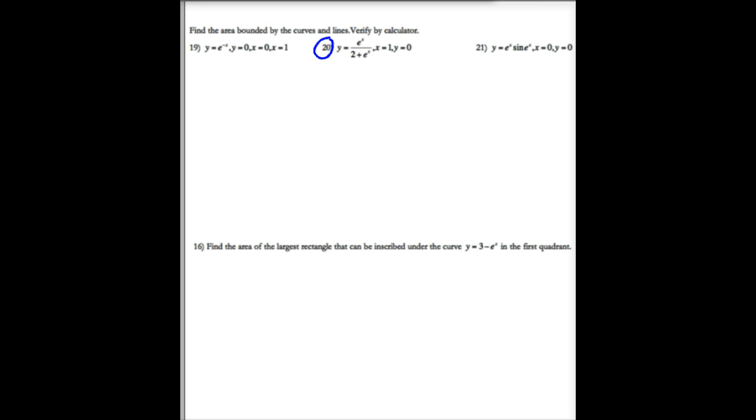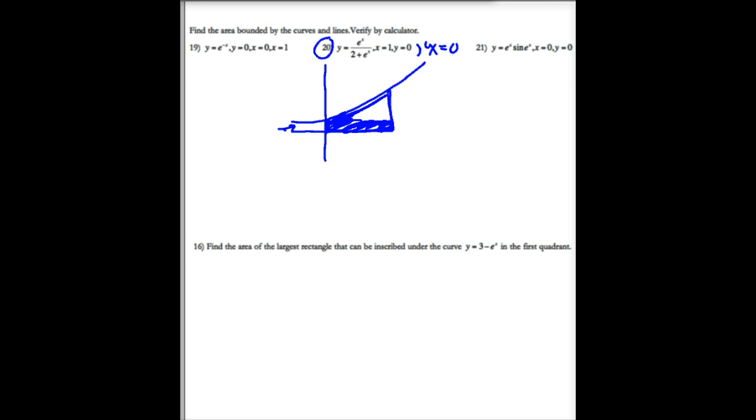First of all, I would like to know what the graph of that looks like. If you go on your graphing calculator and graph it, it's going to kind of go like this. I am being bound by x equals 1 and y equals 0, and there should actually be another one here that says also bound by x equals 0. Let's throw that on there so that otherwise we've got what's called an improper integral. We're going to negative infinity here. So here is my region.